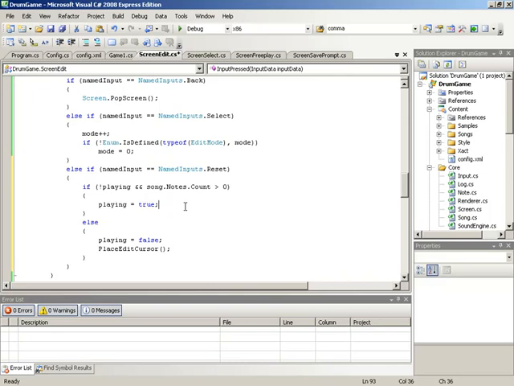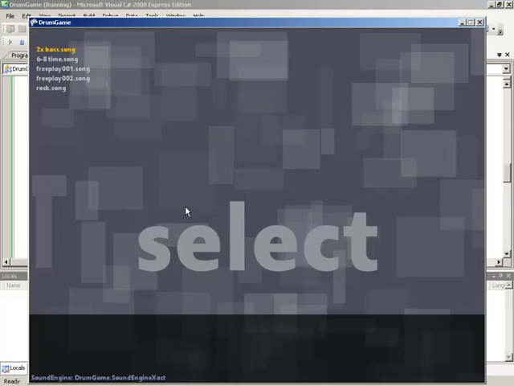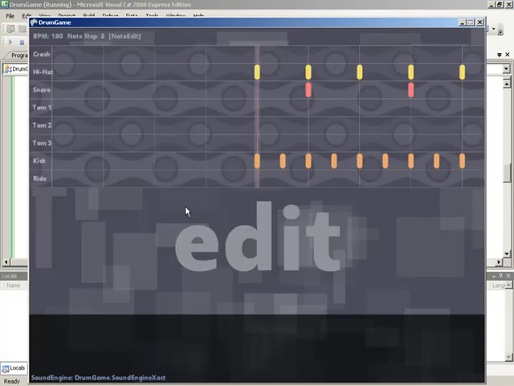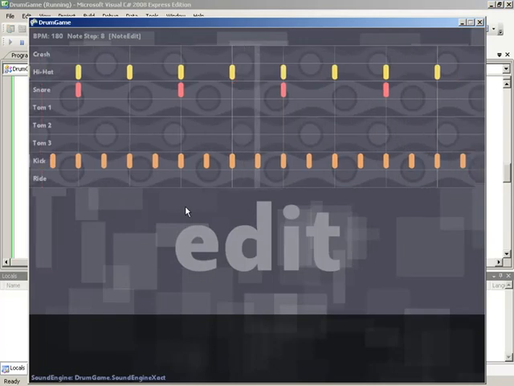So, with this in place, let's see what we get so far. Let's jump in, load up our familiar 2x bass song. Again, we load into a paused state, but if we hit the spacebar, and then hit the spacebar again, we can both play and pause the song. Very nice. So we can now start and stop playback at will.